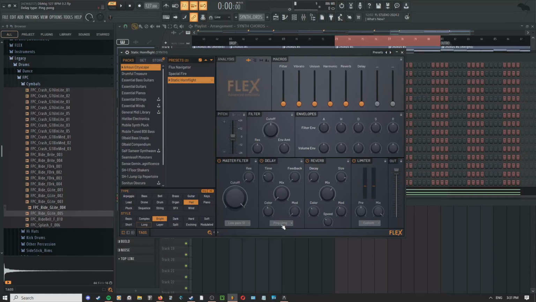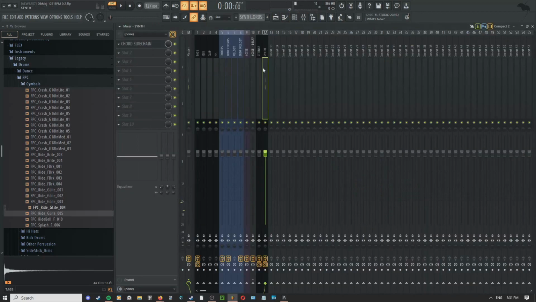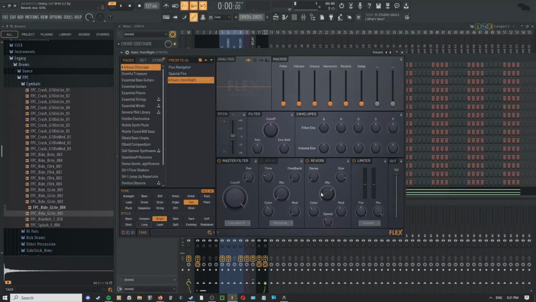I mean, I guess it's not that big of a deal, but hold on, let's turn it off. Let's mess around with the volume envelope. So we're going to turn the hold all the way up, the decay all the way down, the sustain all the way up. And this should make it so that it starts and stops playing immediately. Okay, so that did nothing. Okay, so it was the release.